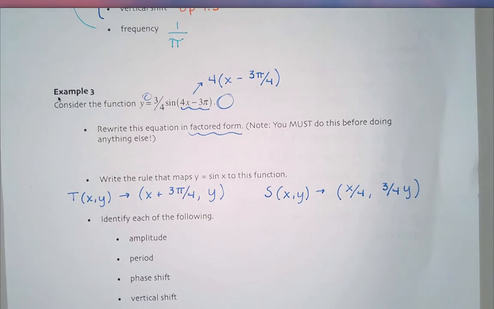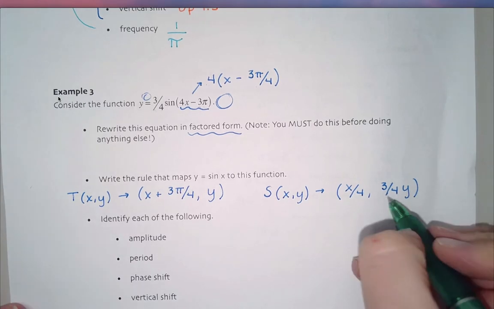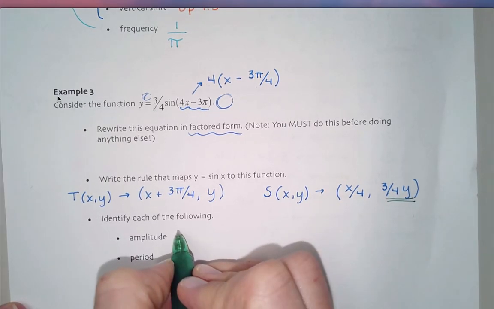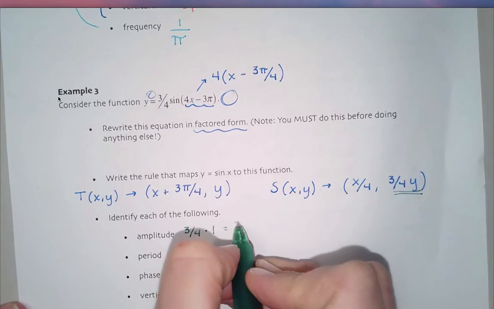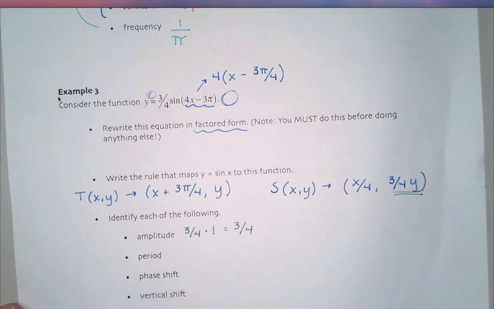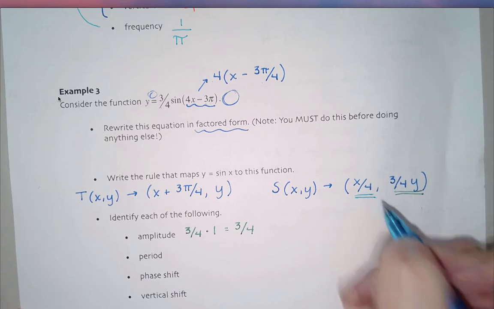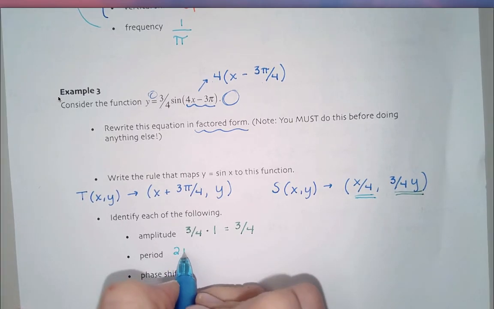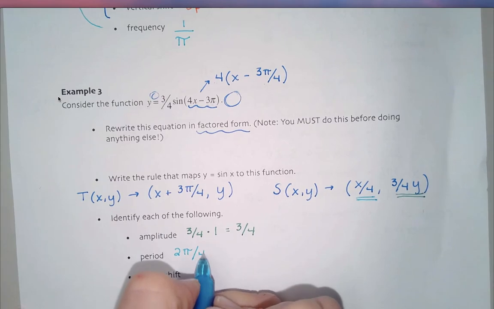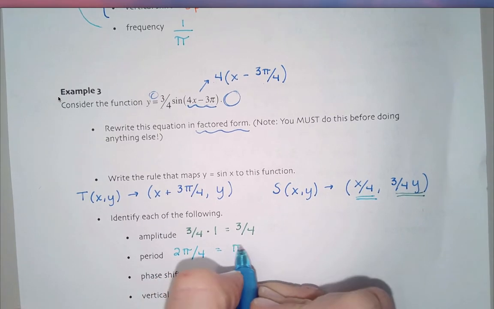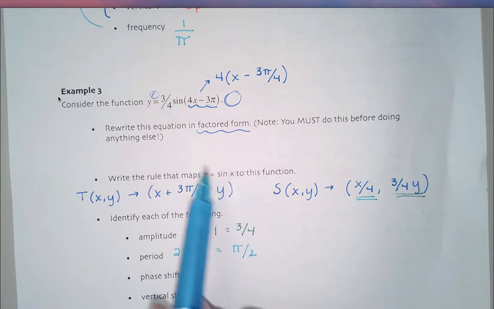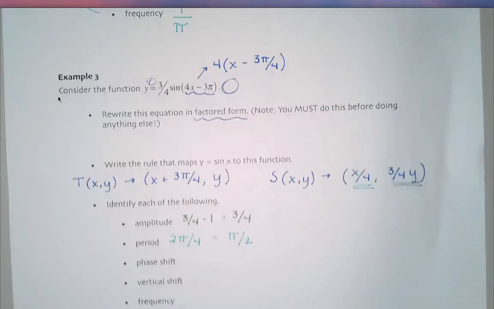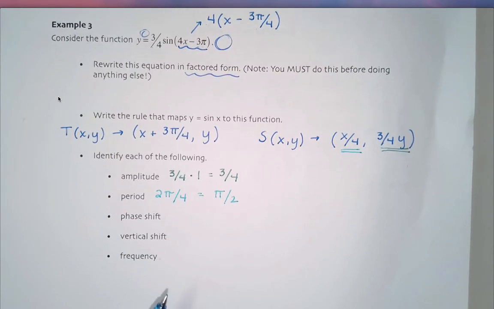So for amplitude, for example, amplitude comes from here, right? And remember, this is really saying we'd do 3/4 times the original amplitude of 1, which is 3/4. Okay. The period, this is what tells you what's happening to the period, and the original period is 2 pi. So I'm taking 2 pi and dividing it by 4, which is going to make pi over 2. Okay. So I'm fitting my entire sine curve in the space between 0 and pi over 2. That's shrinking it pretty significantly.